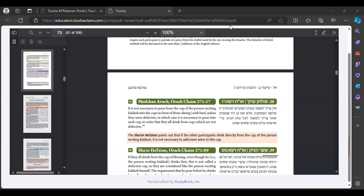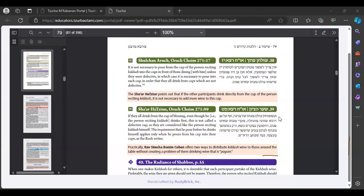This is David's question in source number 39, the Sha'ar HaTziyun. He addresses it directly. He says, "Sheshotin kulam mikosha bracha." Everybody is drinking from the same cup, afagav du shotem mitchila, even though it's been drunk from before. Mikre mikosha eno pagum. That is not called a kos pagum. That is okay. The chashuvin kemekadesh gufa.